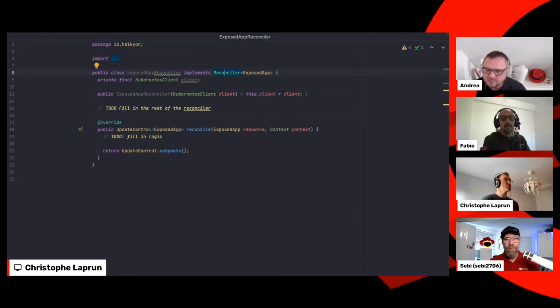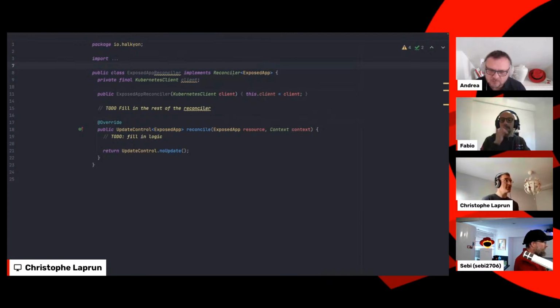So the code that got generated used the name of the kind that we specified to the operator SDK command to generate a whole bunch of classes that are named with ExposedApp, which is the name of the application the operator will be looking at today.